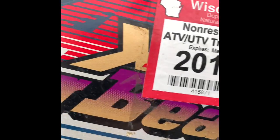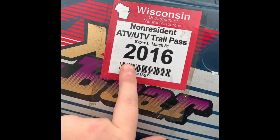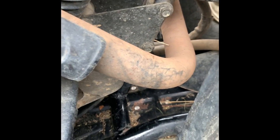But Yamaha Big Bear 350, it's from 1996. We still have this from when we went to Wisconsin a few years ago, but it's in really good condition though. It has no rust on the frame for being 20 years old. I mean, there is some hardened dirt and stuff. There's no rust in either. But it's four-wheel drive, so I think it did pretty good.